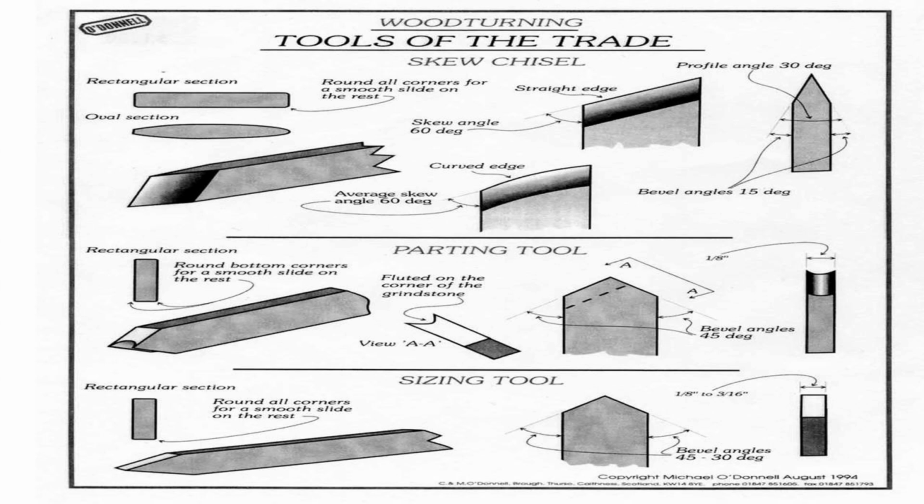Sam? Yes, sir. Up there you have 3 different angles, 60, 30, and 15 degrees. So what angle do you grind your skew at? Well, the bevel part here is like 15 degrees on either side, okay? And then across the face of it is generally about a 30 degree, which is where most of them are set up. You have a Robo Rest, what would you put it, 60 or 30 or what? You know, the one Robo Rest that has, the guy makes, that puts degrees on the platform? I'm not familiar with it.